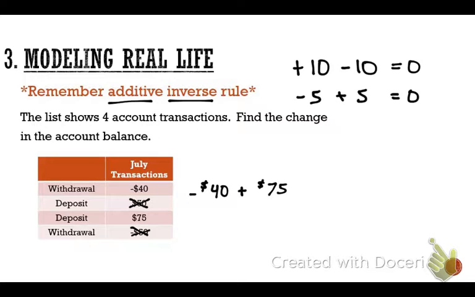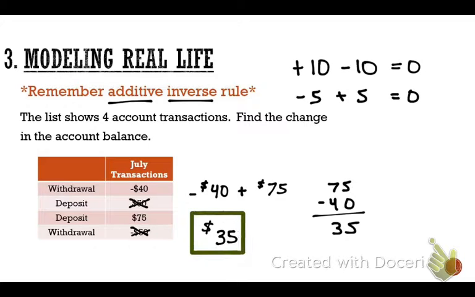Okay, so let's look at this, guys. Do I have the same sign or a different sign? Different sign, subtract and take. So we are going to be taking $75 and subtracting $40. Take the sign of the larger number. What was the larger number? A positive. So my answer is positive $35. Listen, as I walked around, I saw a lot of people who did this. Please do not put your dollar sign at the end. The dollar sign goes at the beginning. So you want to go ahead and make sure it's positive $35 is how much they have left in their bank account.